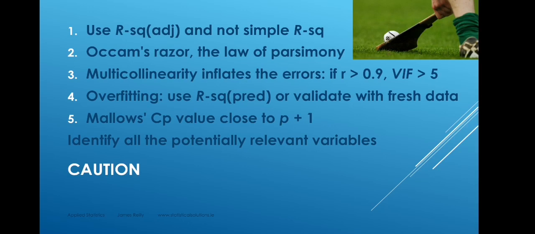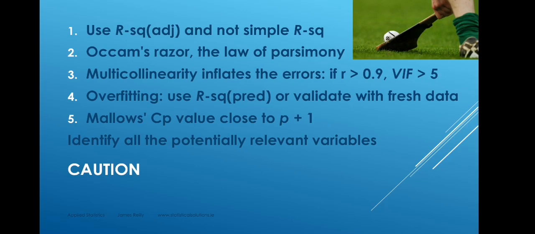Secondly, if moving up from a 2-variable model to a 3-variable model only brings a very modest improvement, it's worth considering whether maybe the smaller model might be better. This principle is called Occam's razor, after William of Ockham, the English philosopher. It's also called the law of parsimony, which means let's be stingy, let's be mean with our model. Let's not be over generous with the number of variables we include, because if there's only a very modest improvement by introducing an extra variable, it could be that that variable is not even significant if we test its p-value.